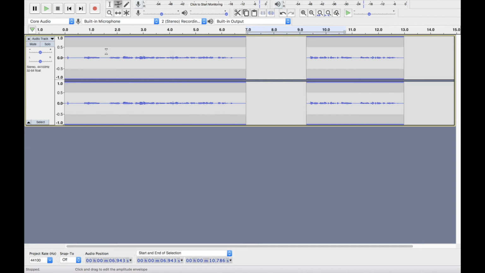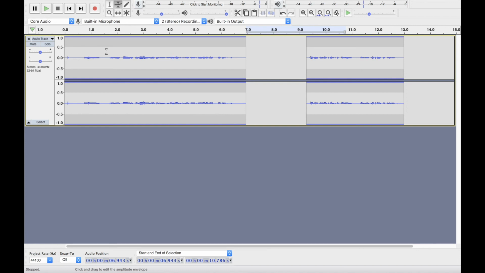that really quiet section will get louder, but so will the section that's already really loud. Same thing if I make it quieter, right? The section that was too loud, that'll get a nice, more comfortable volume, but the clip that's already really quiet, that'll get even quieter, so it'll be even harder to hear.